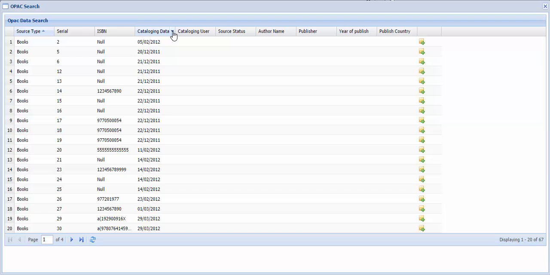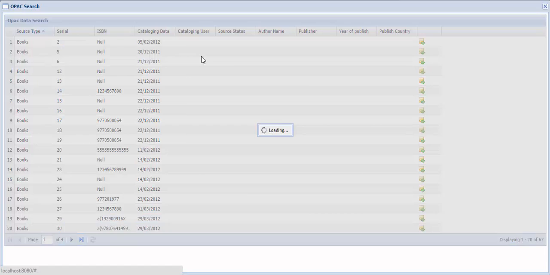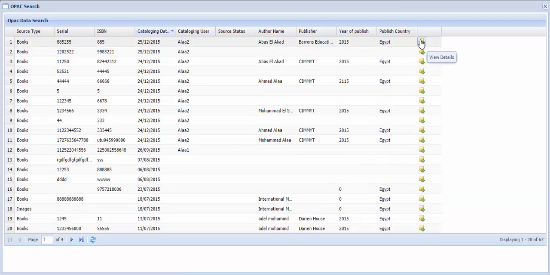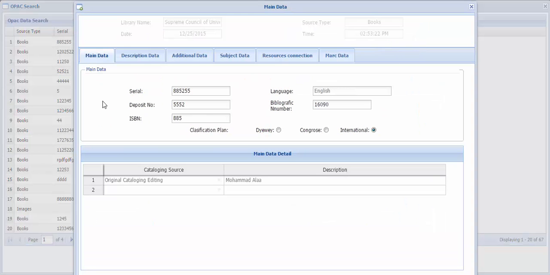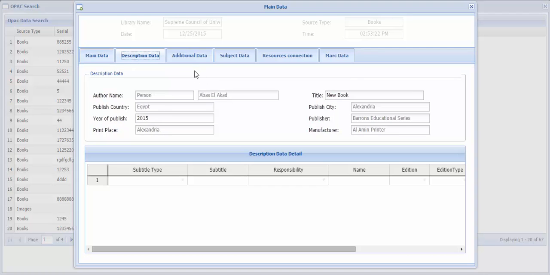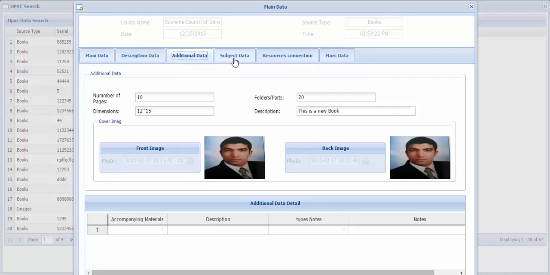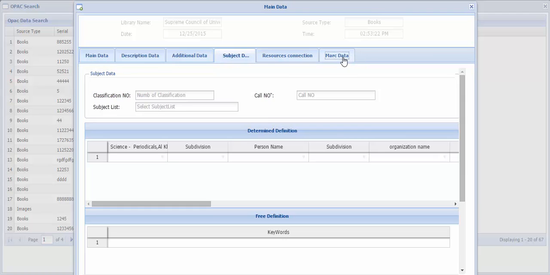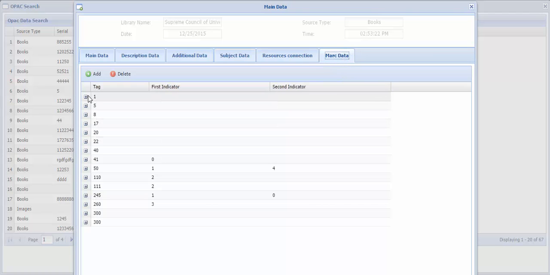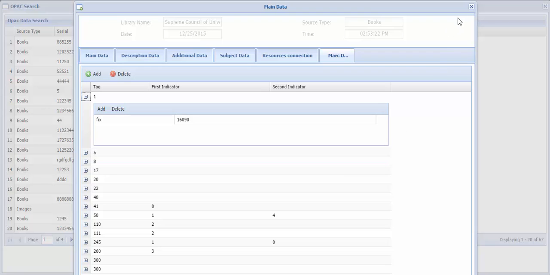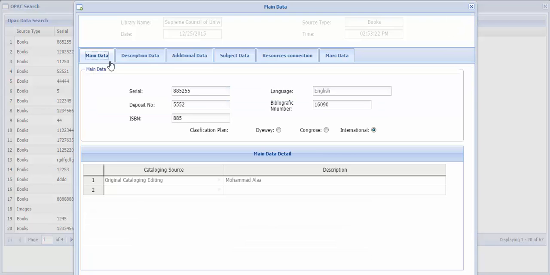Besides, you can see the version detail here. The last book we already did catalog for, and the generated MARC data for the book. Note, everything here is read only.